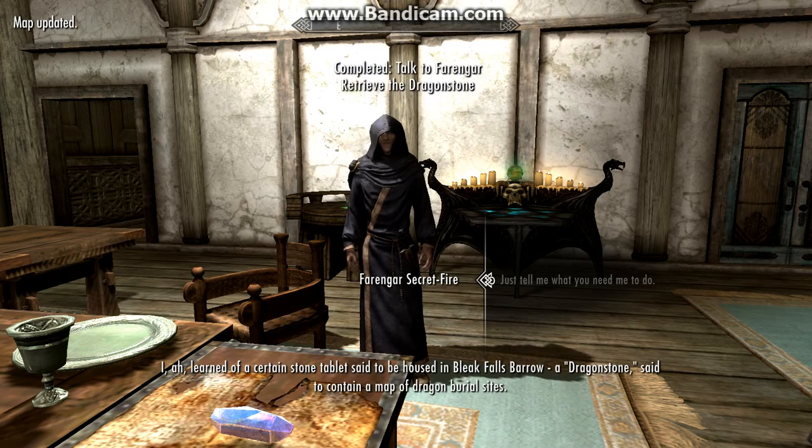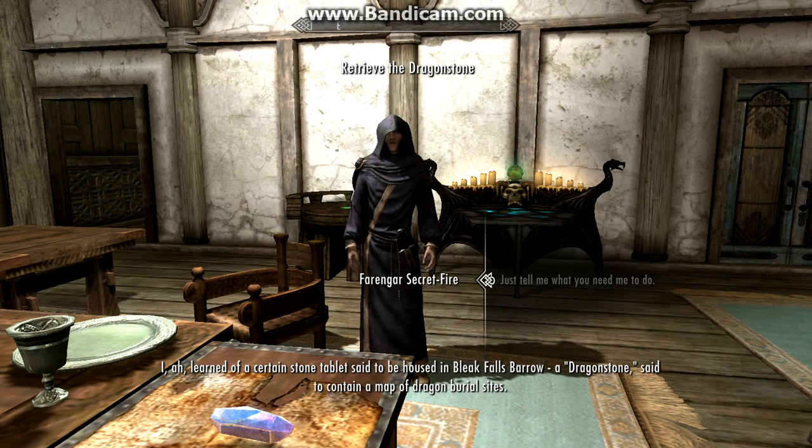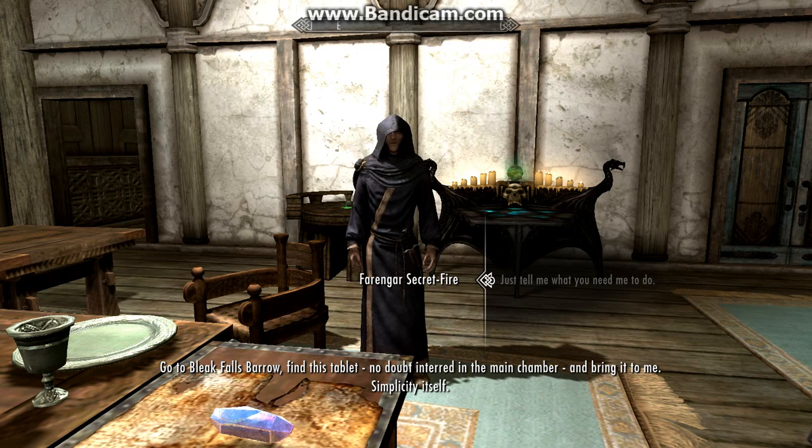I learned of a certain stone tablet said to be housed in Bleak Falls Barrow. A dragon stone, said to contain a map of dragon burial sites. Go to Bleak Falls Barrow, find this tablet, no doubt interred in the main chamber, and bring it to me.